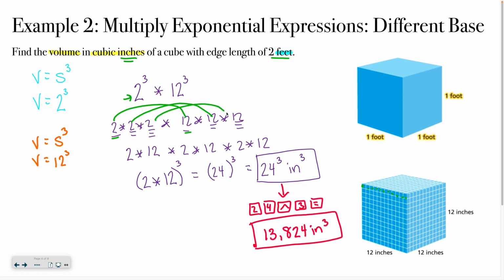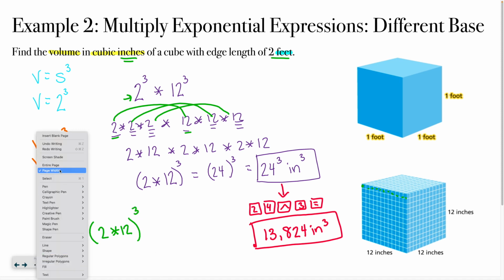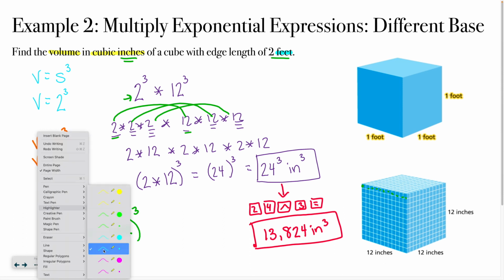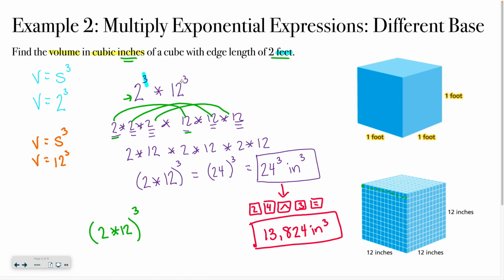And then a faster way of writing that would just be to write it in parentheses. So what you're going to do is always take your base numbers and multiply them together, and then put the exponent that is the common exponent, essentially. See how these both had a 3? I put that common exponent on the outside of those parentheses, and then you simplify inside and write it with that common exponent.